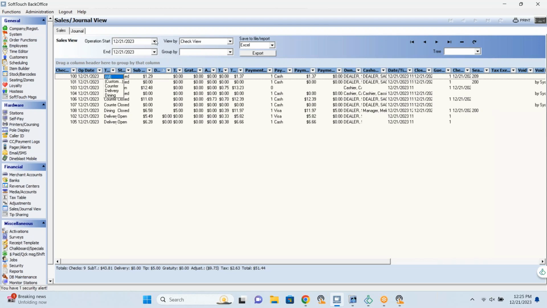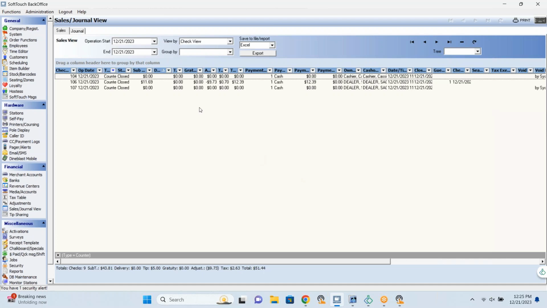You can sort it out. You can set the day and just look at your counter orders. It's got a lot of maneuverability. So if you have somebody who really likes to deep dive into the numbers, I would always show them this. I love this report. I'm in here all the time and I am definitely a numbers person.